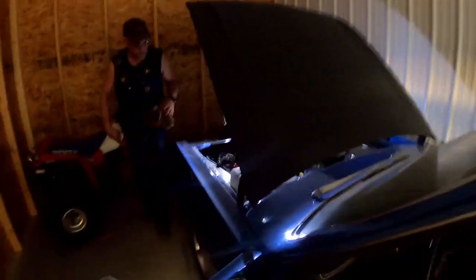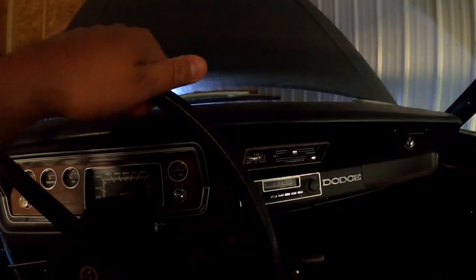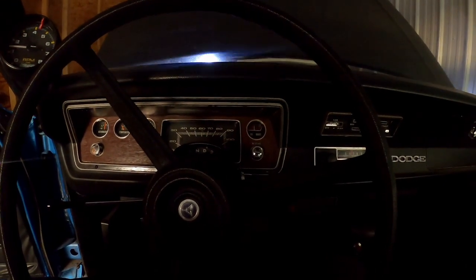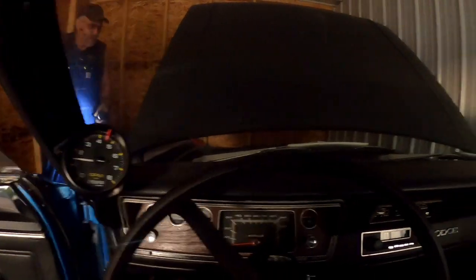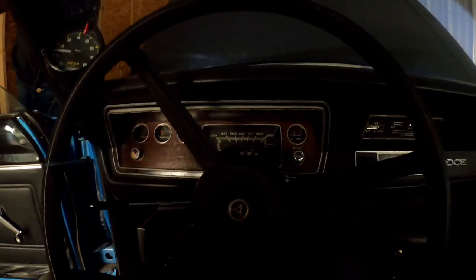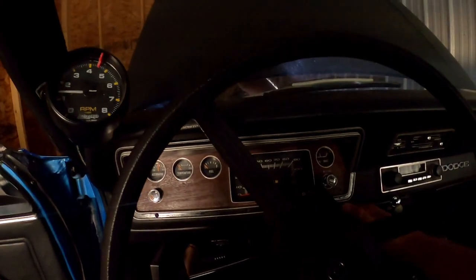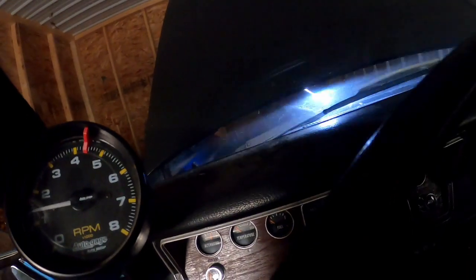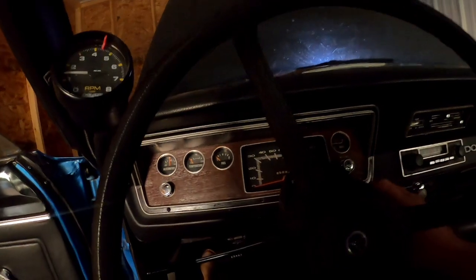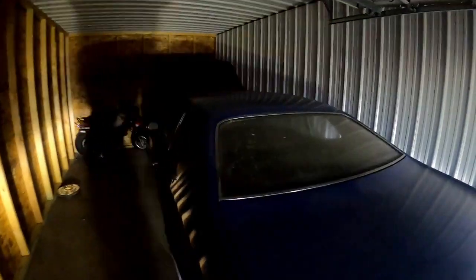I'm going to pump it like crazy. Let me get the air feel off and everything ready first — it is warm in here. Let's give her a shot. Oh, you got the keys? Sorry, I thought we took those. I'm going to choke it — do you want me to choke it? Okay. That's the wrong key. Battery is dead all the way. All right, we're back — turns out we didn't have the battery. I guess you need one of those to start these things up.